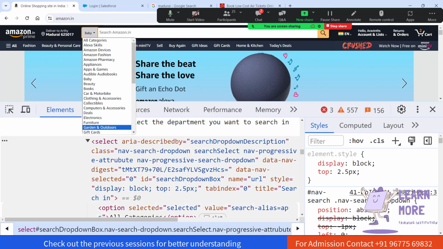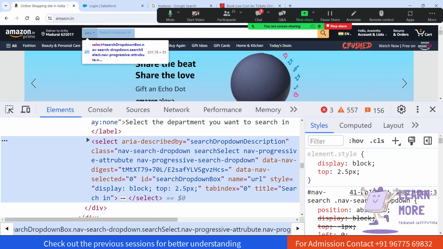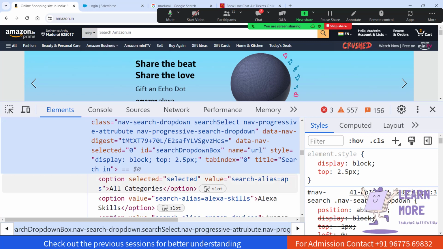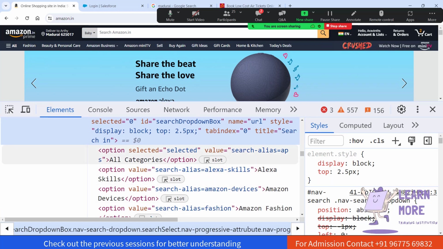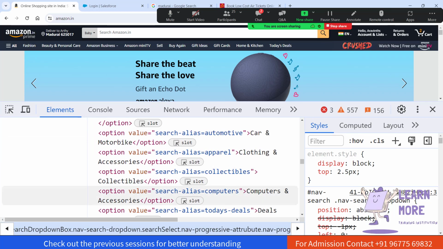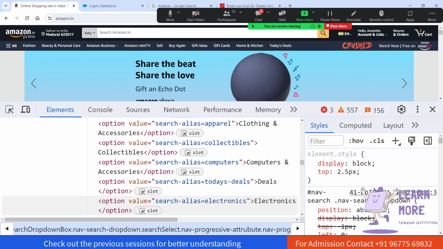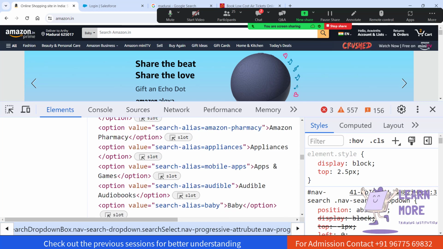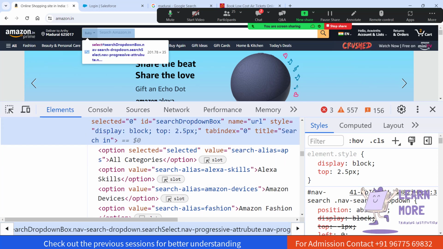And how can we count the number of child nodes? If you see, each one starts with the tag called option. So all the child nodes start with the tag option, which means if we count the option tag, we will get to know the number of child elements available inside it.